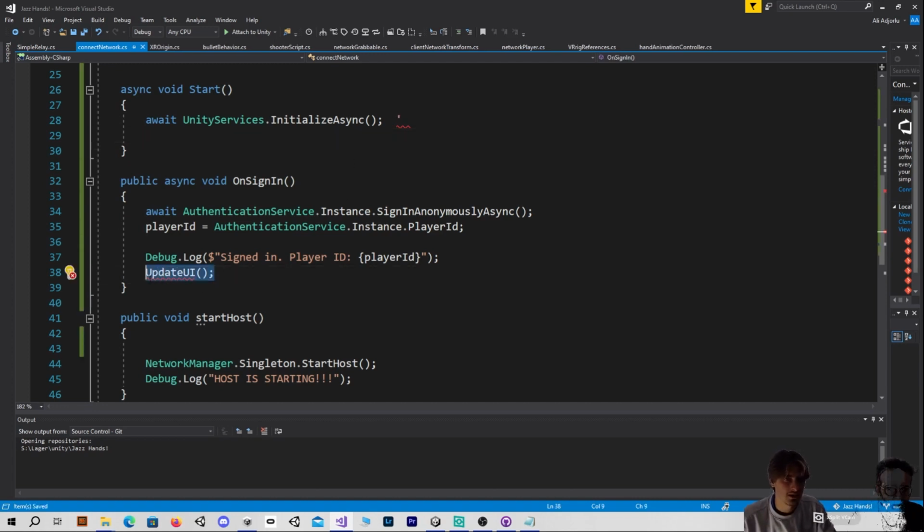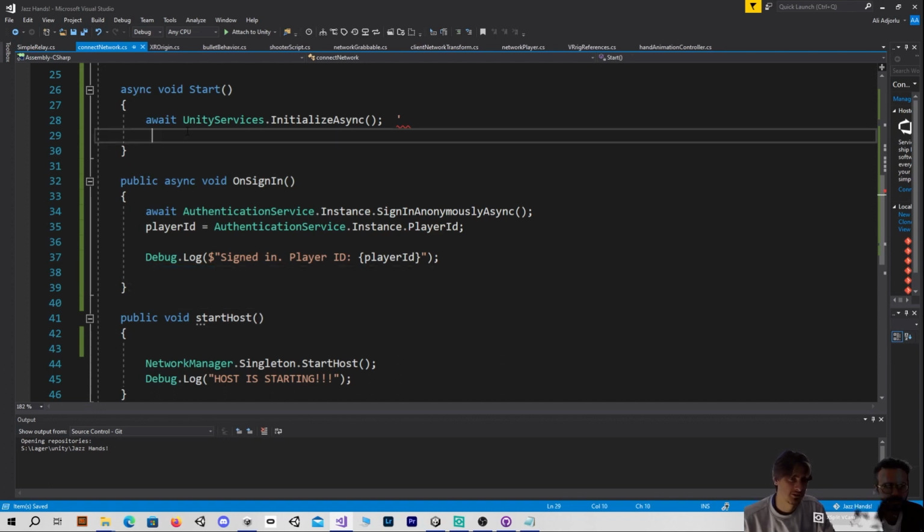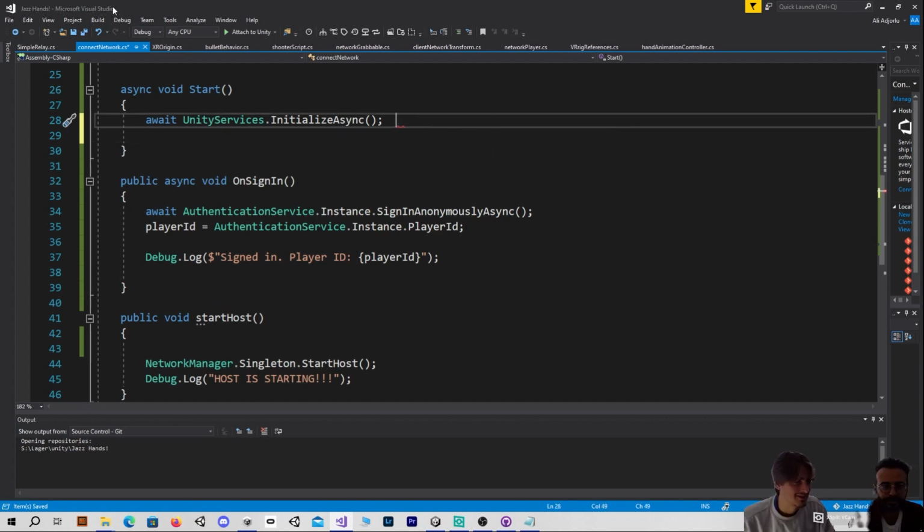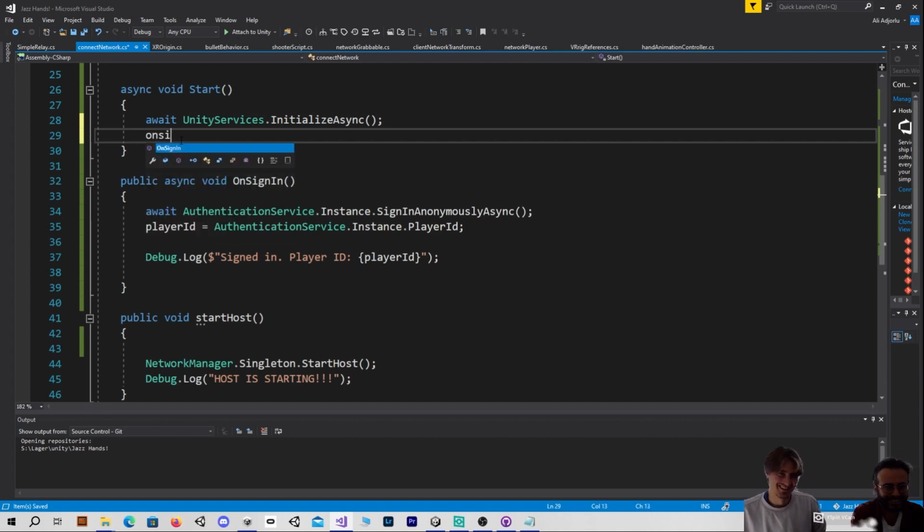We have a problem here. So we have to delete everything UI when we copy stuff. We don't care about UI at the moment, and we can just delete this. And if you put random stuff around, delete them as well. And then we sign in, exactly.